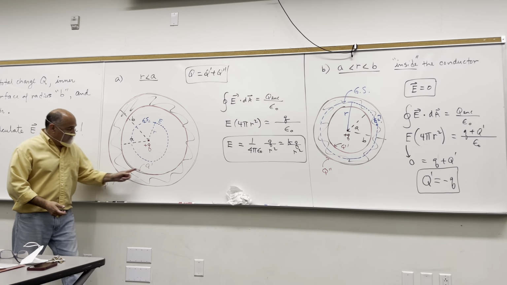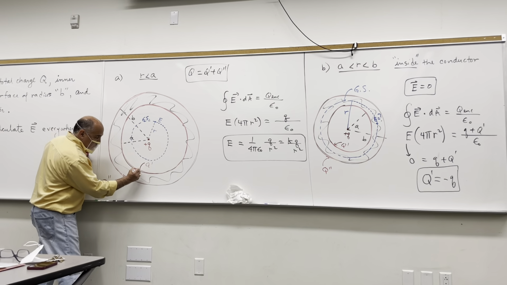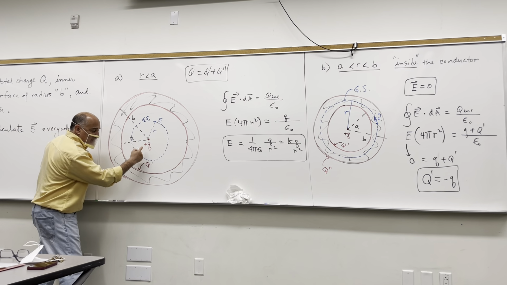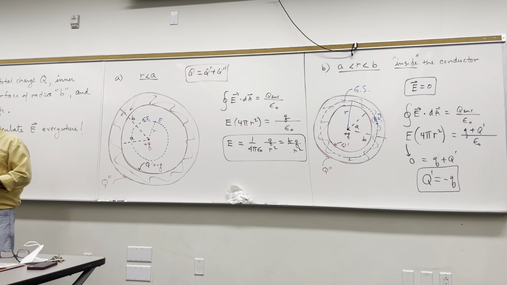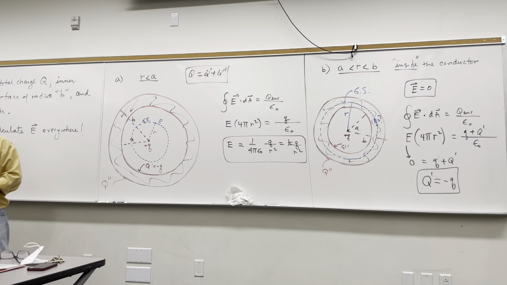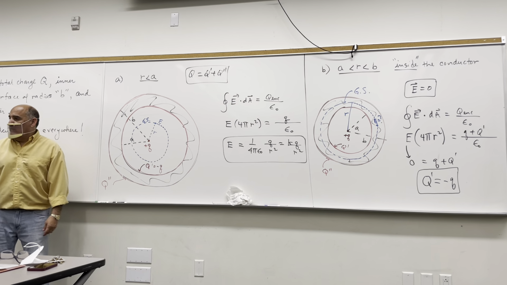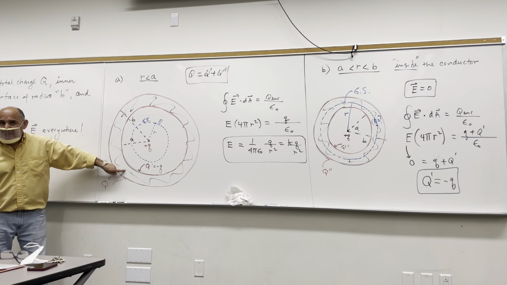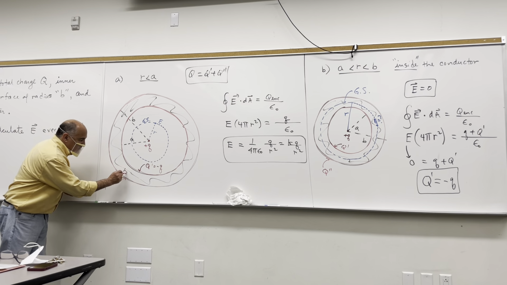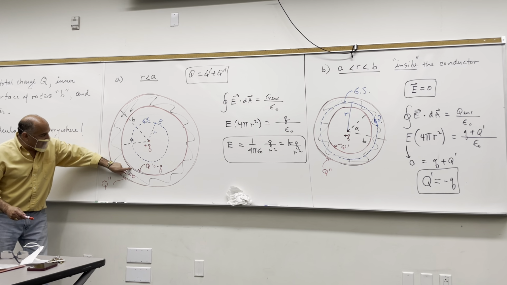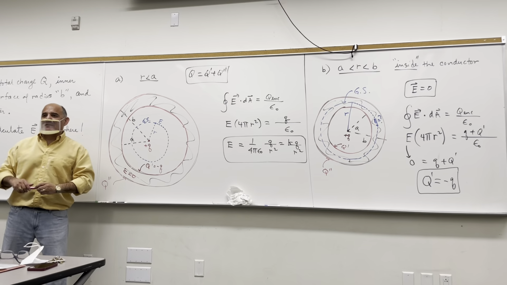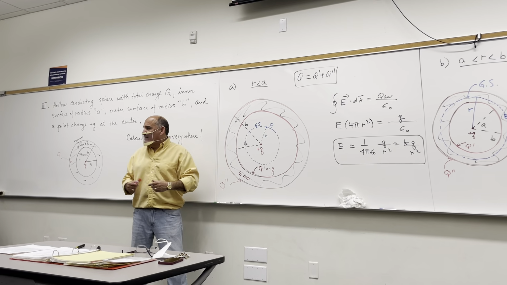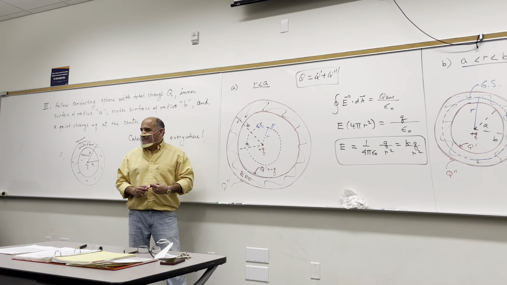So it's like this charge over here, q prime, the one that's going to go to the inner surface, has to look in there and say, I'm going to make myself the negative of you. Why does it do that? It's like these charges know that the electric field here has to be 0. And the only way to make the electric field here equal to 0 is if this charge is the opposite of that, so that when you do the Gaussian surface, you get 0 charge enclosed. So then the electric field inside is 0. It's like the charges know. I mean, it's gotta be cool, isn't it?